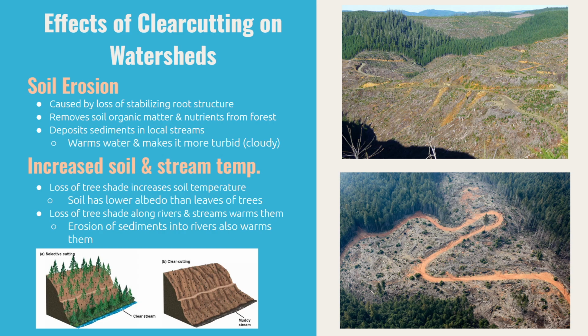Finally, we have an increase in the occurrence of flooding, landslides, or mudslides. Logging machinery compacts the soil and increased sunlight dries it out, and these factors combined with the loss of root structure and organic matter in the topsoil decrease the soil's ability to hold water. When it rains, the soil holds less water and produces more runoff, which can flood nearby areas. It can even cause landslides, which destroy animal habitats and human structures, as we see pictured here.